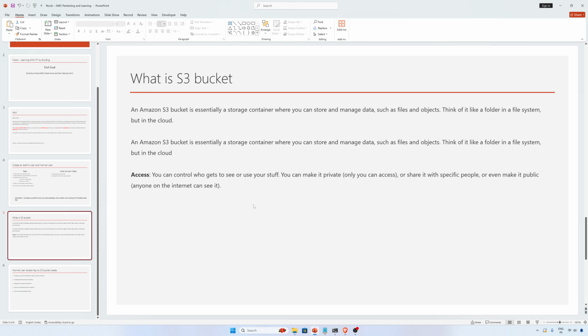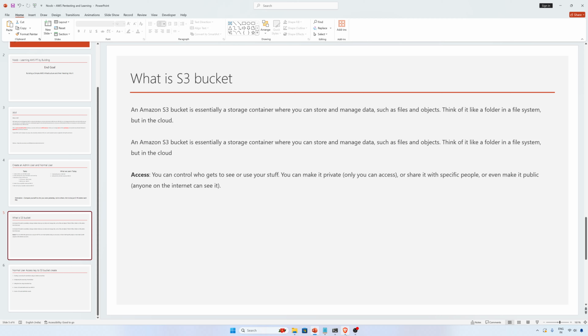In the same way, you can do this in the S3 bucket. You can control who can see and access your folder, and you can share your folder as well by providing access. At the same time, you can specify which people can access those folders, or you can make your entire S3 bucket public. So let's start creating one S3 bucket.